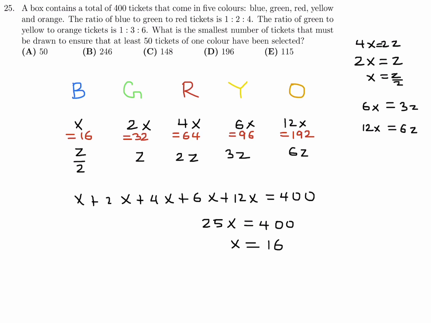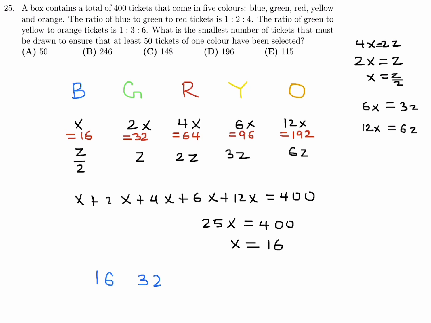And this is the way you do it. First, what you do is you select all of the blues. So that's 16 of them. So we've exhausted the blues. Now we select all of the green. That's 32. We're done. We've taken all the greens out. Right? Now, we can't choose them, meaning we can't look and see that we're choosing them. But what I'm saying is this is the extreme case scenario that just by chance, when you selected 16, all of them happened to be blue. Then you selected another 32, and all of them happened to be green. It's an extreme case scenario.